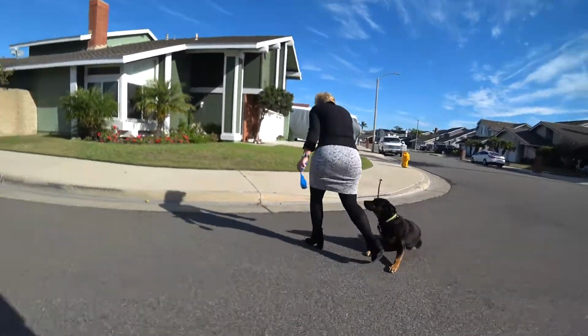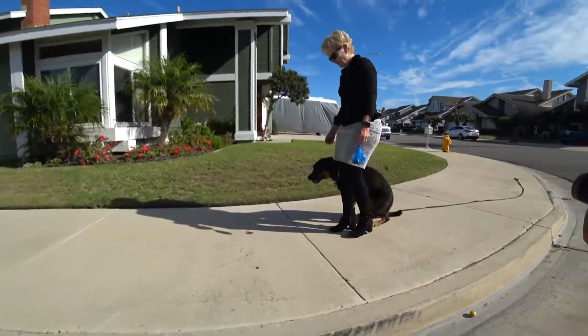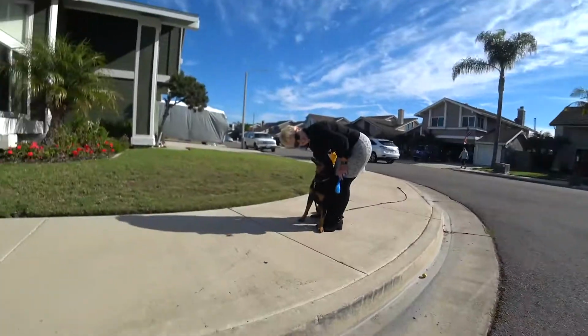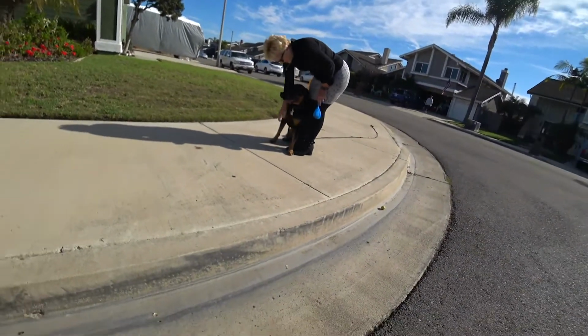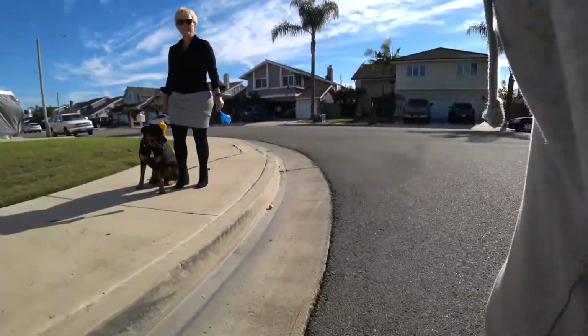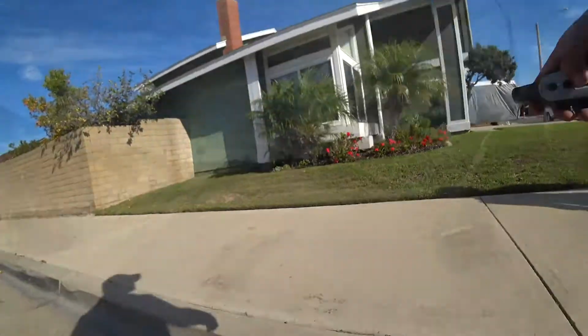The curb. That was really good. So the distractions, right? We had multiple cars. You had a neighbor come out. Typically dogs want to go say hello, they react, or maybe it's an opportunity to go, hey, I'm gonna run away, screw this, I'm gonna go. He's distracted, but that was really good. Break. Okay.